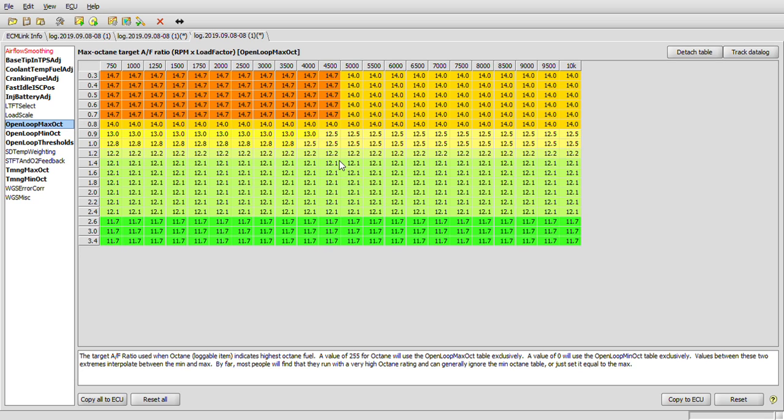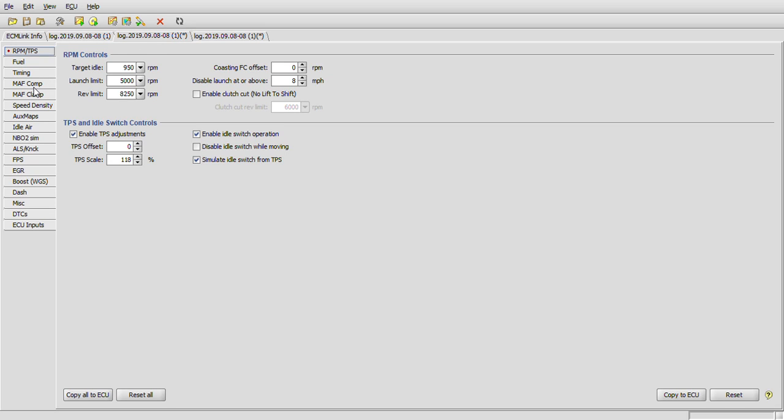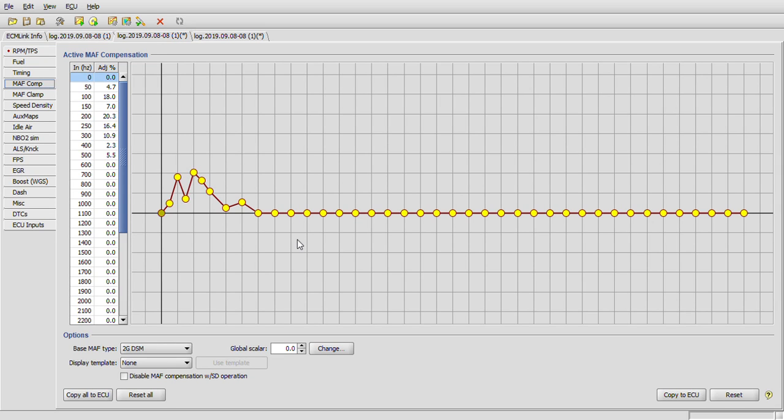I'm assuming he's probably on a pump gas tune, 91 octane, 93 octane, somewhere around there. Even the E85 might be a little bit on the lean side. Probably go with a different fuel table. But that being said, this is normally a table where we would want to set our air-fuel mixture ratio, and then once it's set, just leave it and forget it, and then we're just going to be going back and making any adjustments off the Mafcomp sliders.